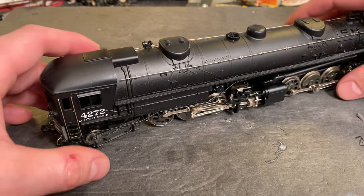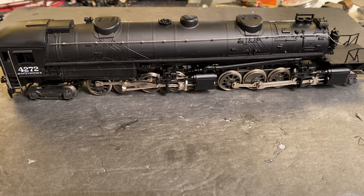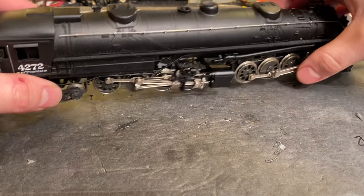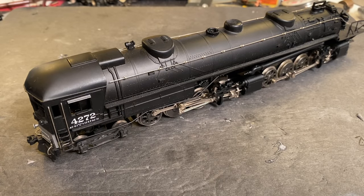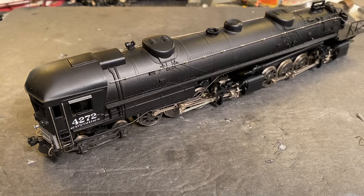I've never worked on an engine this large before, and it's got a lot of moving parts, and Rivarossi engines in general tend to be a bit fickle, so I'm not 100% sure how well this is going to go, but we're going to give it a shot, and if we're lucky, we'll get a really unique engine running once again. Now, let's take it over the track. We'll see if we can diagnose whatever the problem is, because I actually haven't tested this engine for myself yet, and then we'll just go from there.